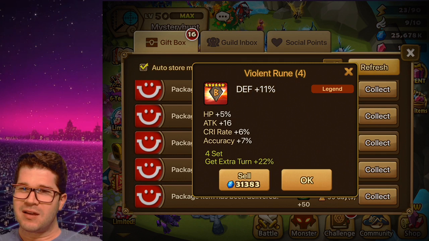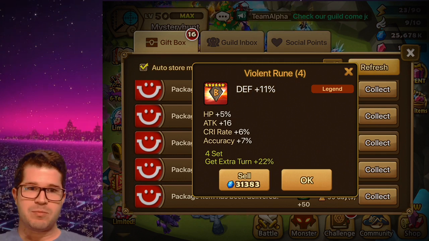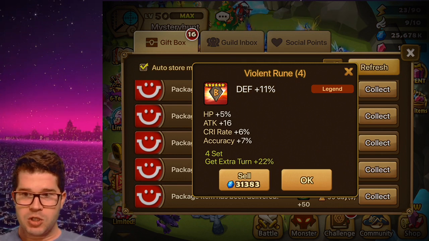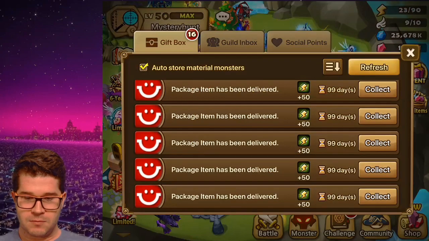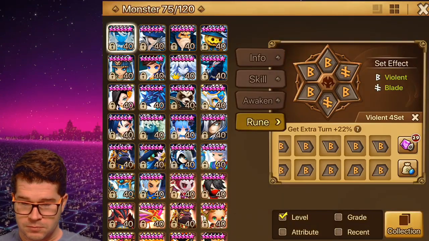I mean, none of them were game-breaking perfect, like HP percent with an innate with speed substat. They weren't perfect, but all of them are usable and decent. And we'll roll them, and maybe we'll be in really good shape. Let's go and roll them.